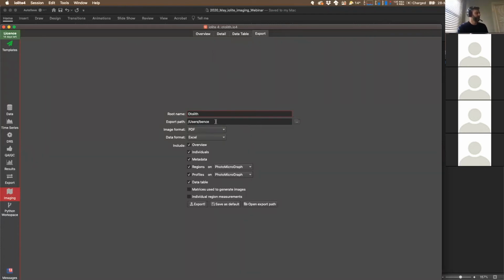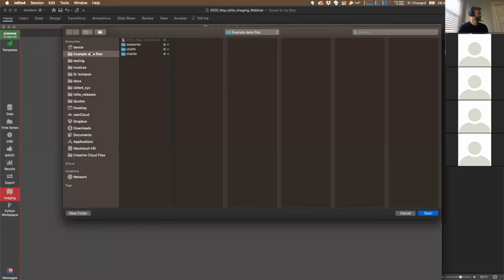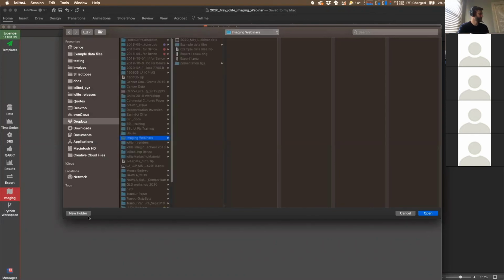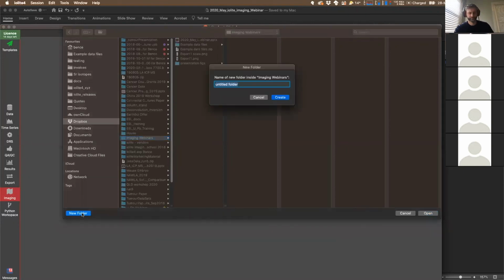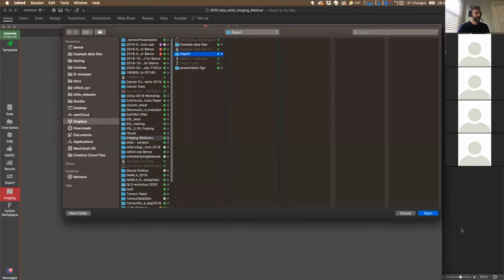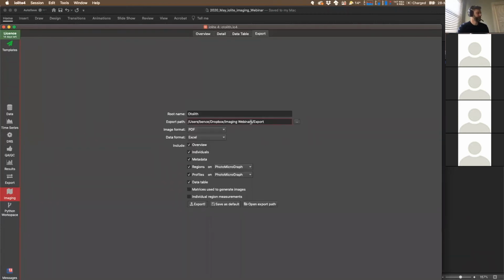You can set what folder it's going to save them into. So let's just pop them in here. I'm just going to call this my export folder. And I'm going to select that. So now when we do our batch export, all of our images will end up there.